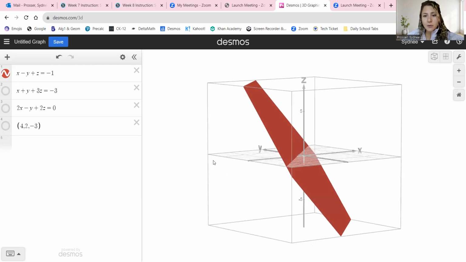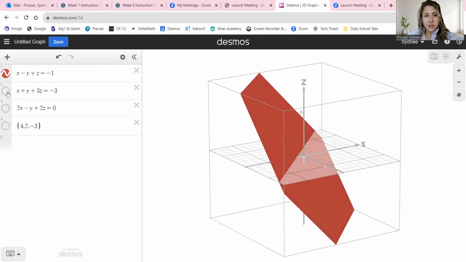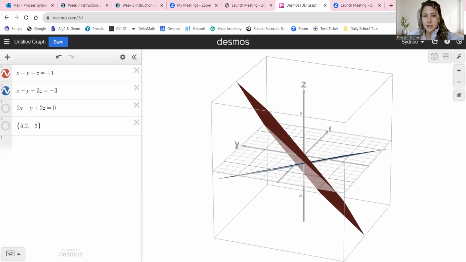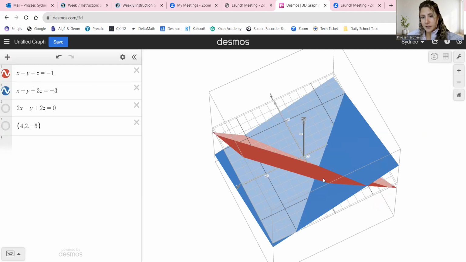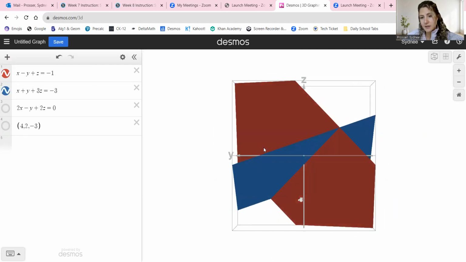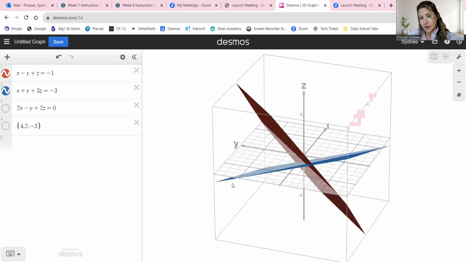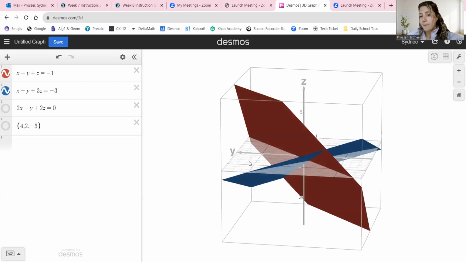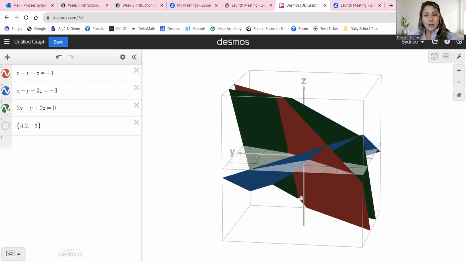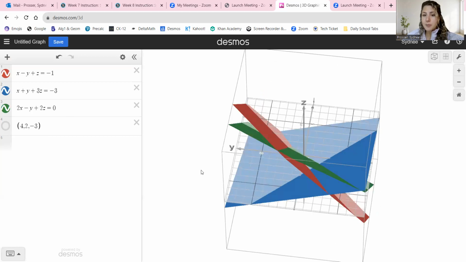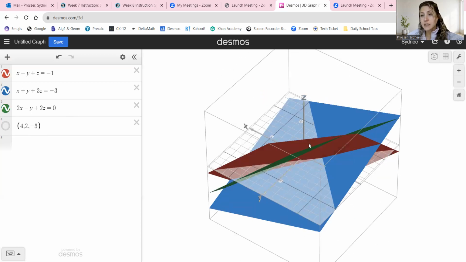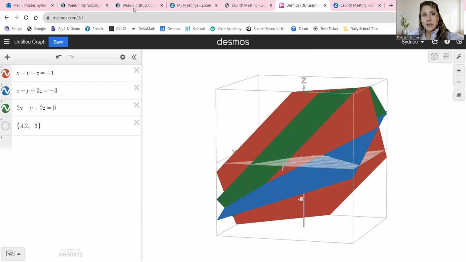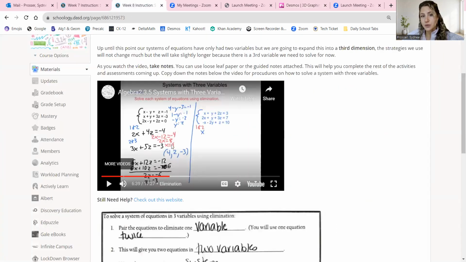Okay, so now when I add in here our second equation, you can see where they intersect, right? And it's hard to tell, but they intersect. And so when two planes intersect, they intersect as a line. So now that's a two-dimensional line that is the intersection of those two planes. And then when I bring in the third plane here, three planes intersect at a specific point. And so when we do this algebra here to find the solution, like I said, three planes intersect not as a line, but three planes intersect as a point.